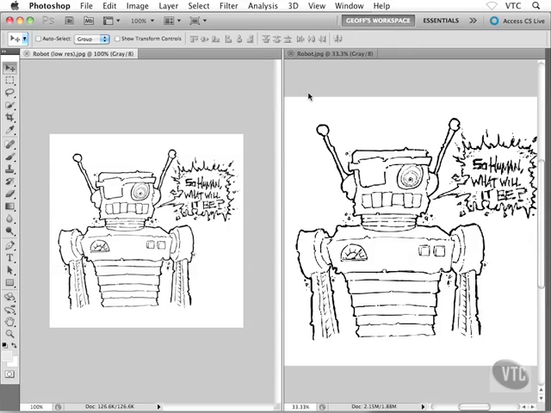What's up with that? If I look over inside robot.jpg, this is the standard quality or the high quality version of the image, and I look all the way down in the document window's bottom left corner, you can see I'm zoomed in at 33%. If I head over to the robotlowres.jpg file, and look down in the bottom corner, I can see that I'm zoomed in to 100%. So I'm actually further away inside the low res image than I am inside the high res image. What's up with that? It's the exact same image. Why did Photoshop change the zoom level on each of these images?